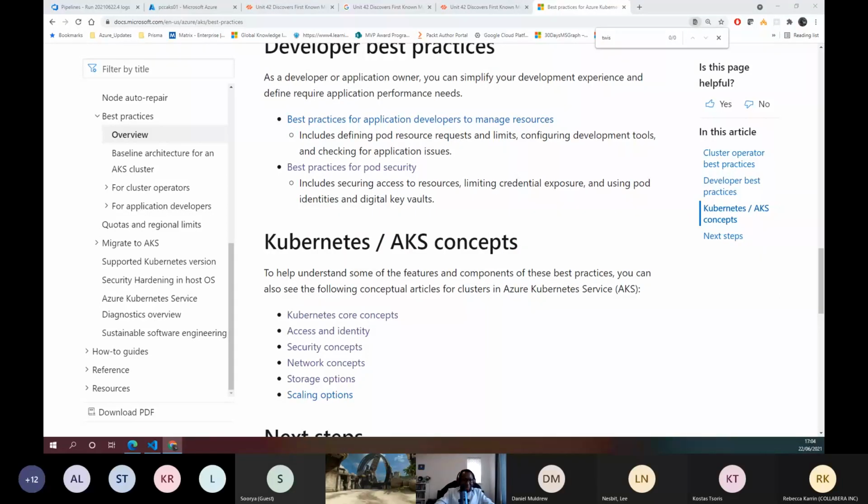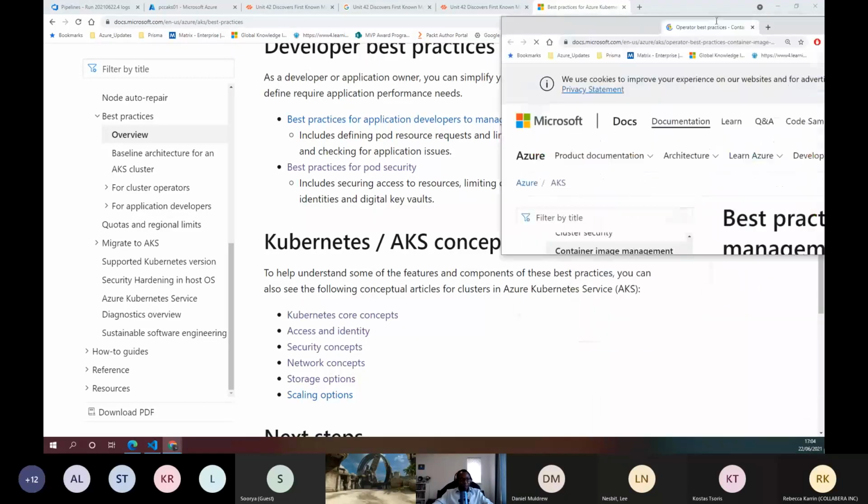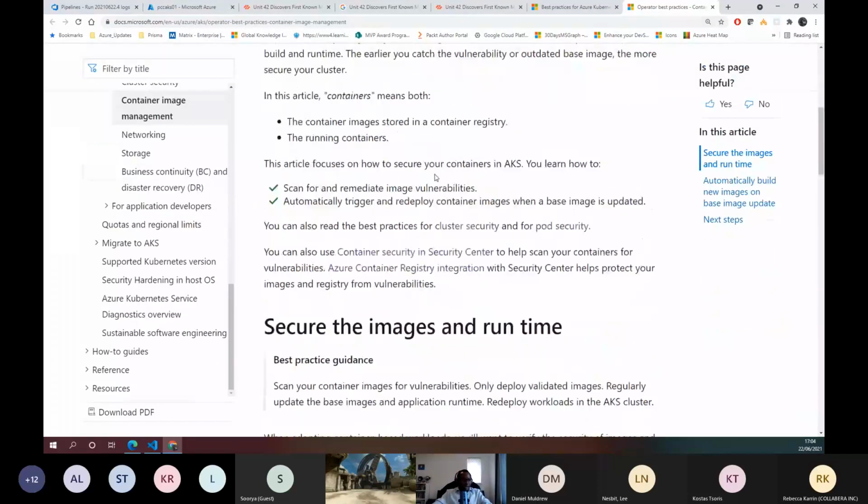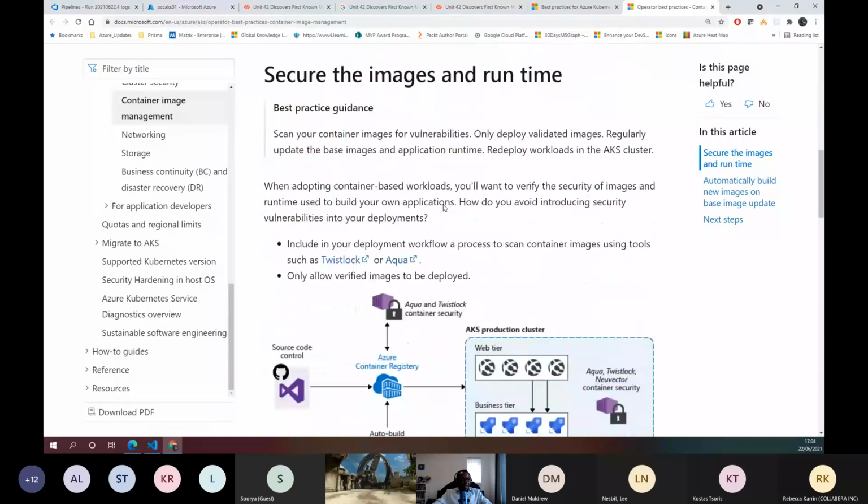I won't give my own commentary about that because my commentary could be biased. However, what you see here is that in the security best practices, which I mentioned are best done by codifying things, Microsoft does call out some of the gaps that they have, and they talk about including capabilities like Twistlock. Twistlock was the company acquired by Palo Alto, which is now Prisma Cloud. They also mention Aqua Security.